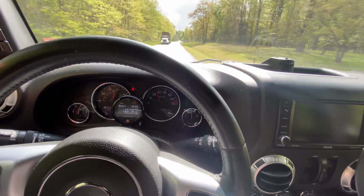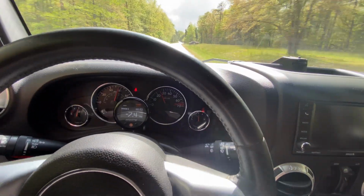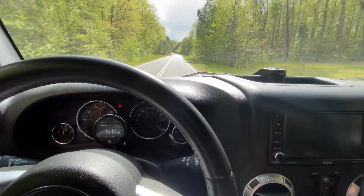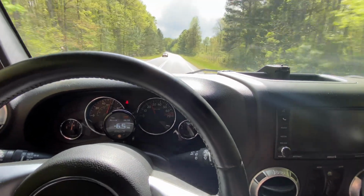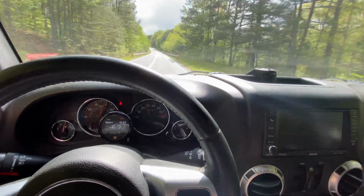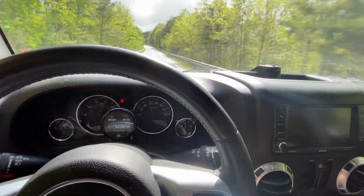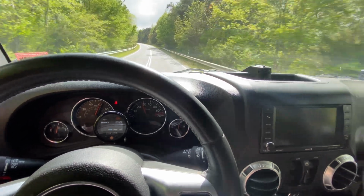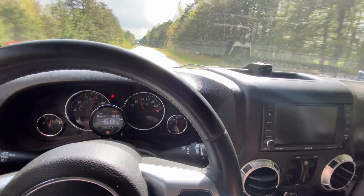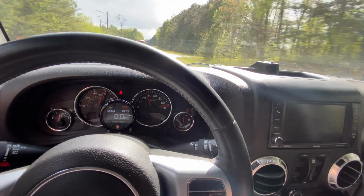With any forced induction system, whether it's a turbo or supercharger, without a cat, I mean, you'll see it on all the high-end exotic cars where they will backfire. That's where you get flames. This does not shoot flames, but you get on YouTube and look up any high-end forced induction car, and when you come off of the gas, you're going to get a pop, pop, pop. This doesn't have multiple pops. It will pop every once in a blue moon.